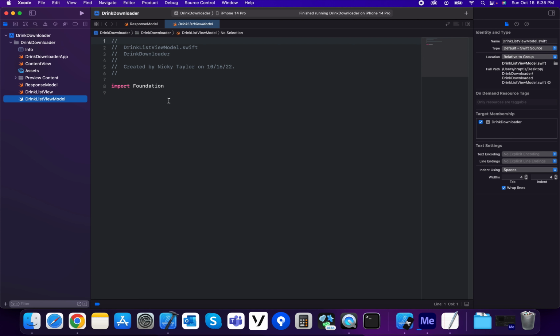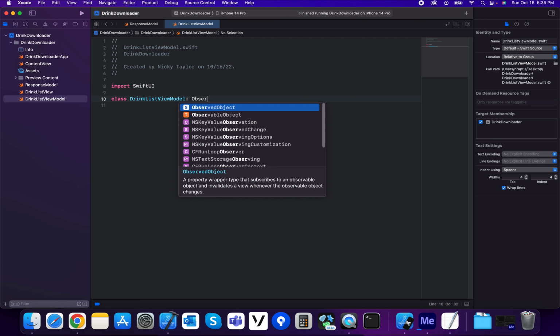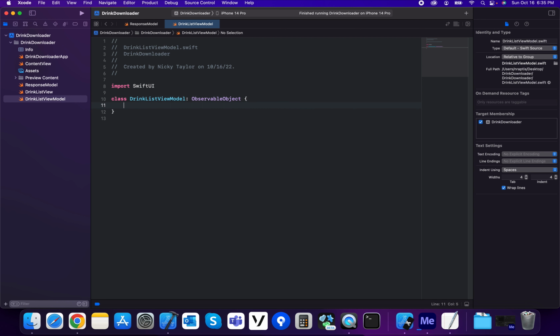I'm going to go ahead and start building this. So I'm going to import SwiftUI, and I'm going to say class DrinkListViewModel, and this is going to adopt ObservableObject. I'm going to give it a mock preview to use in our previews.